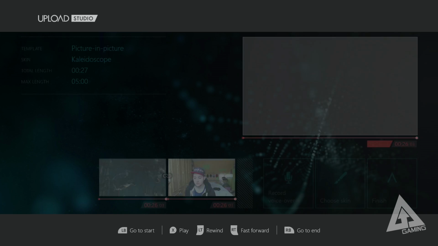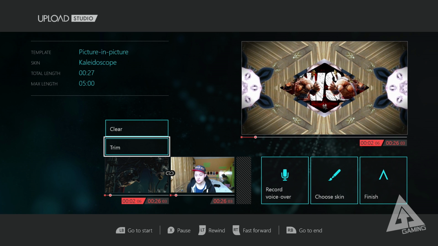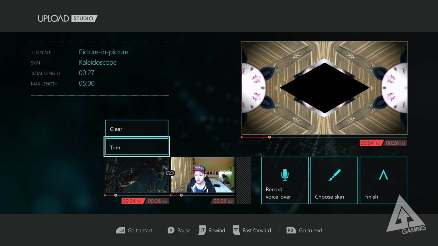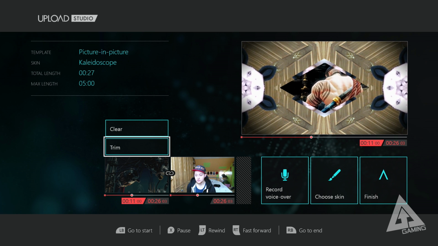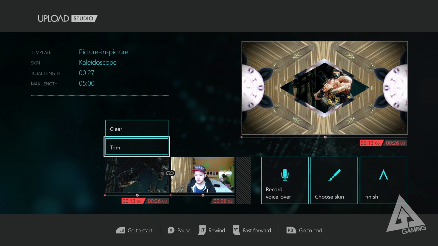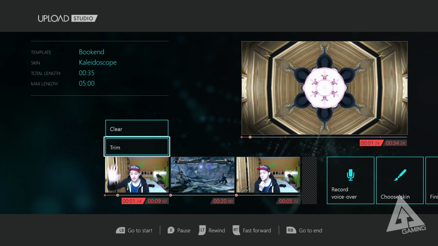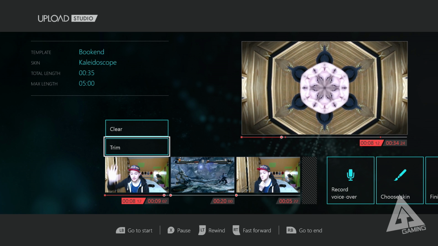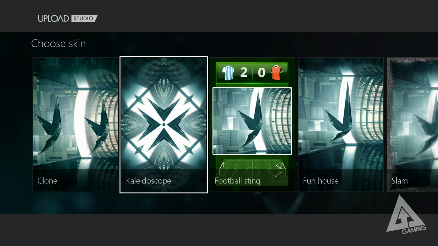Kaleidoscope, now this one's a little bit crazy, a little bit psychedelic, but if you've got two frames, then it's picture in picture. The middle one is your gameplay footage, or whatever you select there, and on the side I look kind of like a breathing alien, that's your kaleidoscoped face on the side. And if you go full screen for it, then it does this crazy look in the middle. Again, I definitely look like an alien or a flower. It's a bit weird, but cool. So if you want to start looking like you're about to invade the Earth, then that's the one for you.